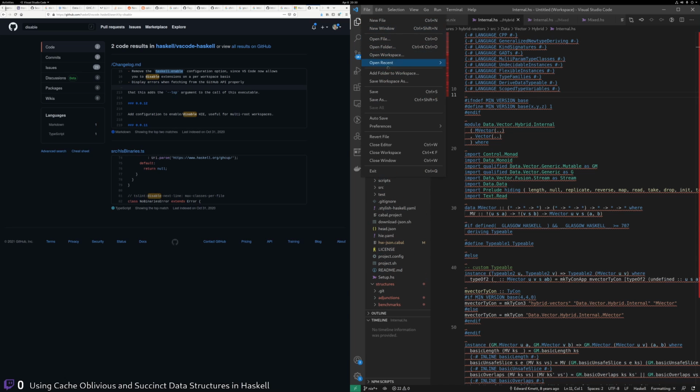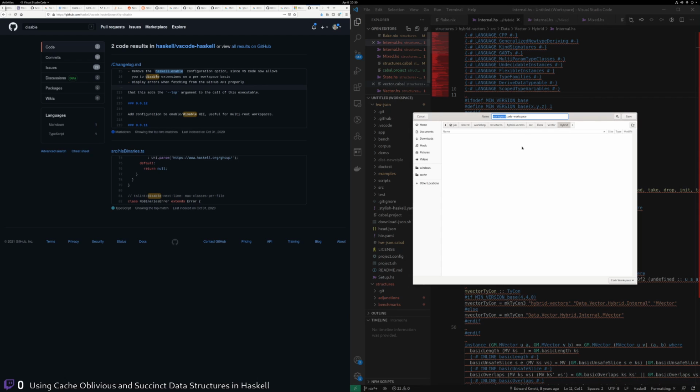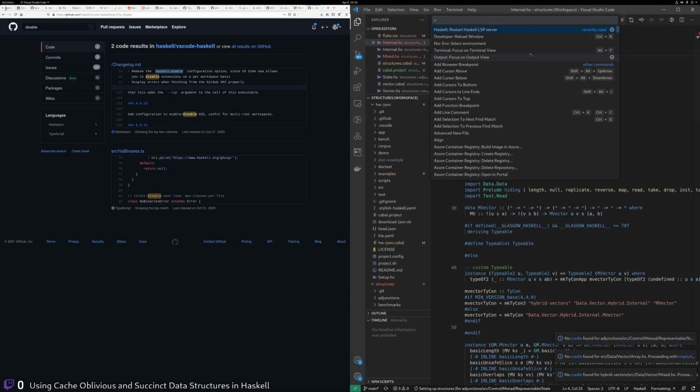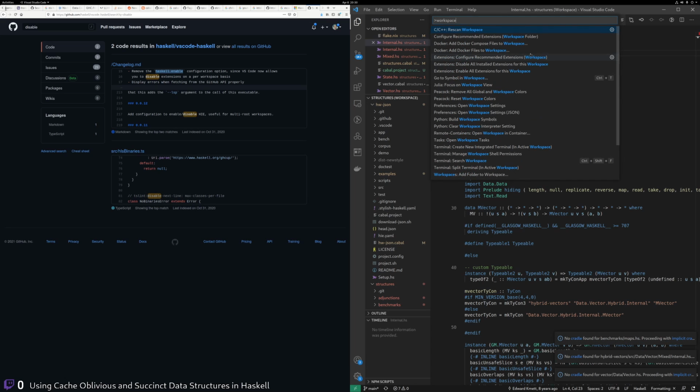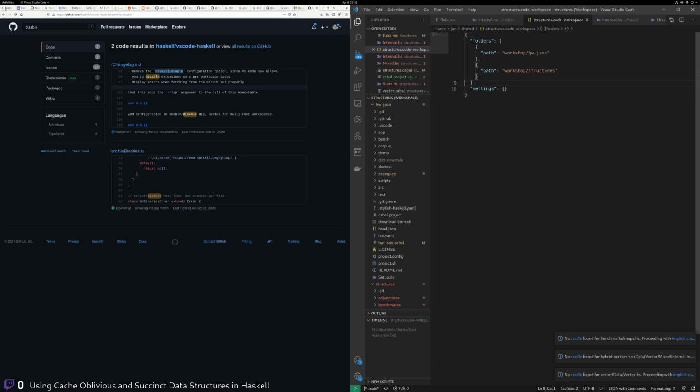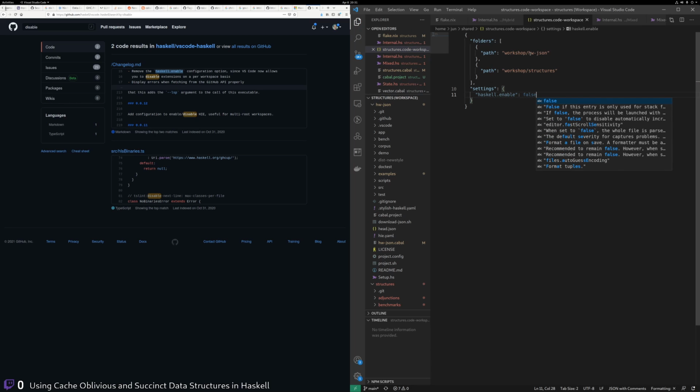I need to save this as a workspace. Save workspace as, and put this here or here and call this structures. Save it, which is not going to fix anything, but then maybe now we have some preferences. Okay, maybe workspace settings. Yes, we do. JSON and settings. Is that going to be here? Haskell enable false. Maybe even like so. How's that going to work?